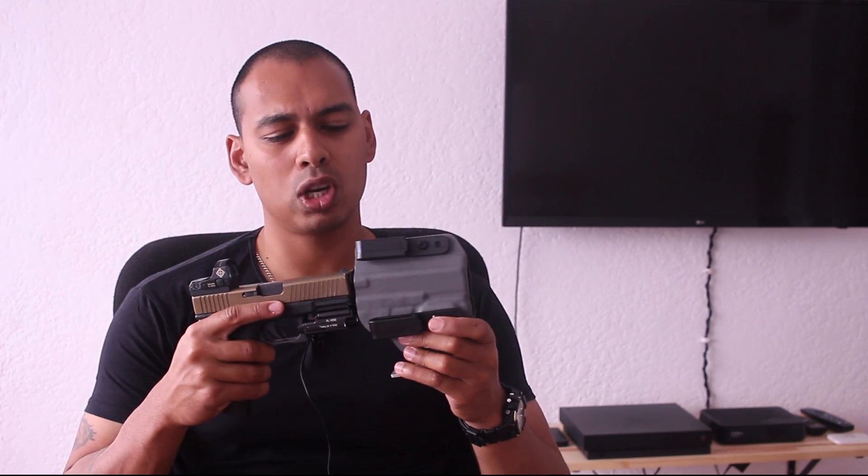The part of the firearm that prints most is the grip. Regarding turnaround time - I've spoken to Eric, and it's about five to seven working days depending on orders, ten working days maximum. This holster goes for a little over a thousand bucks. I think he's going to do a special on the Glock 19 with PL Mini at around 1100, with the normal price close to 1500 - though don't quote me on that as pricing is subject to change. Overall, the Shinobi Kydex new Wakizashi is a very impressive, viable option if you're looking for an appendix rig for your Glock with a PL Mini.